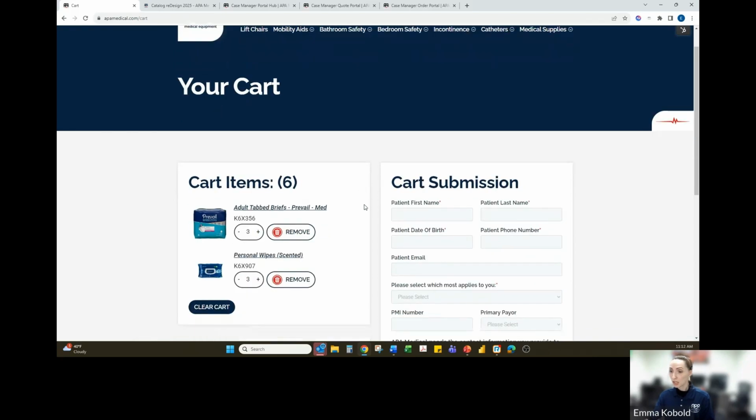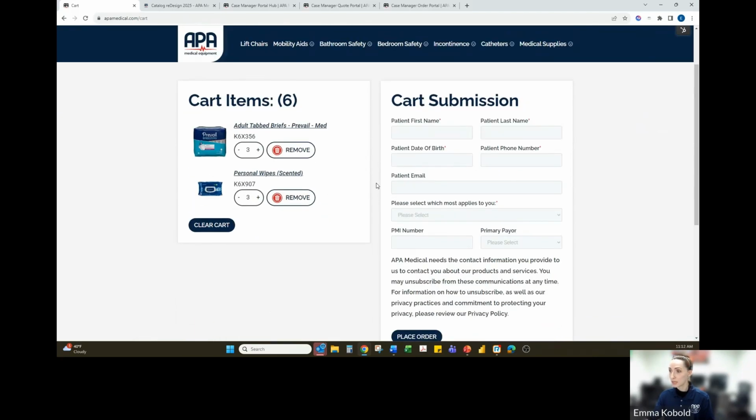That sounds good. So all you have to do is go over to the cart submission here. We're going to ask who this is for, so that when it comes over onto our side of the fence, we know whose account to put it on. Or if we're creating a brand new account, that's totally fine, but we've got the information to be able to do that. So we'll say this is for John Doe, date of birth.